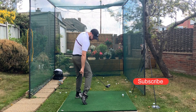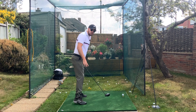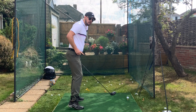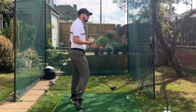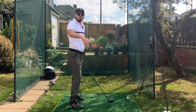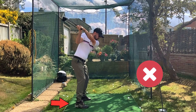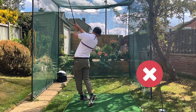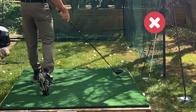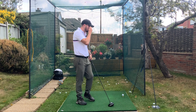When that trail heel lifts up hard, it moves the right knee forward, which in turn moves the right hip forward — and then the whole right side of the body goes along with it. The right arm is holding the golf club, so of course that moves forward too, exposing the heel of the club. That gives you a very heely strike. For players who do this with irons it results in a shank — this is the reason why for most of you.